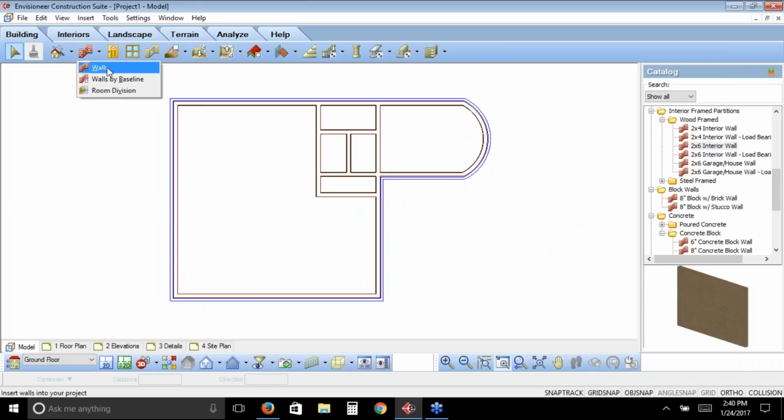There's the Walls tool that you may have already used, and this draws the wall in 3D right off the bat, and you're drawing from the center line of that wall. The Walls by Baseline tool draws a single line diagram to outline the exterior wall layout that you want to achieve. When you've drawn in those lines and typed in the exact dimensions for each segment of it, when you're finished, it then allows you to determine that that line represents the outside face of the wall, the stud line of the wall, or the interior face of the wall. So it's a really good method for placing in your exterior wall shell with exact dimensions. When you have exact dimensions to type in, I would use that tool.